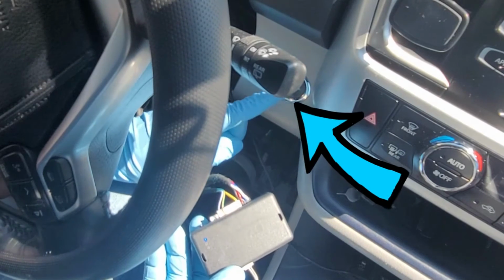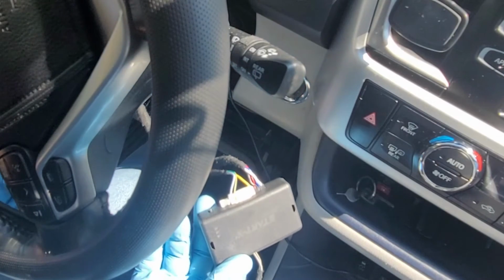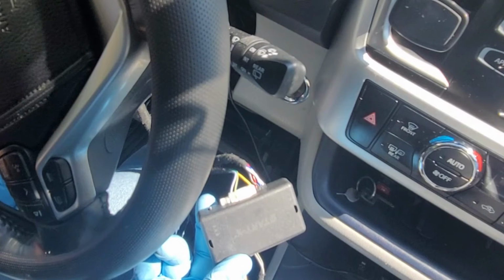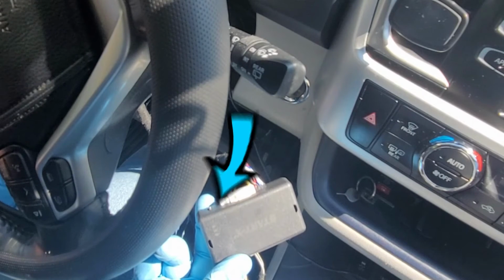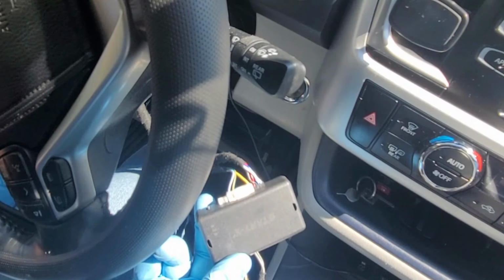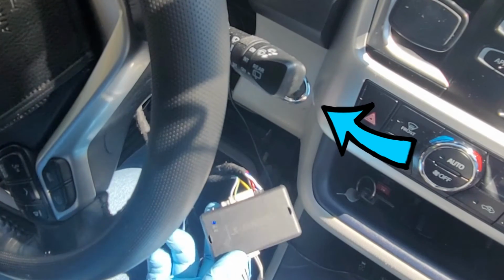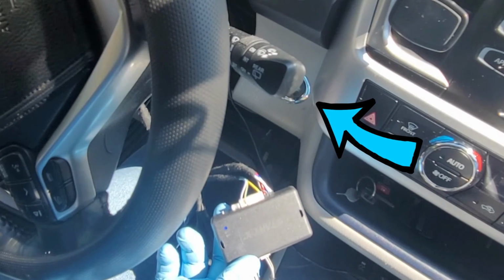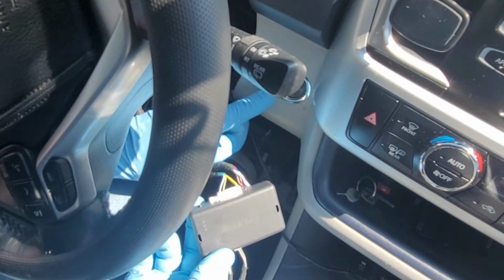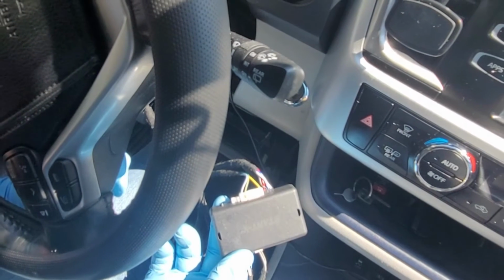Press the push start button twice to turn on the ignition while foot is off the brake pedal. Keep foot off the brake pedal to not start the vehicle. After the ignition is on, the blue LED will turn off. Wait for the blue LED to flash rapidly and constantly, then push the push start button once to turn off the ignition. The blue LED will turn off and the remote start module will be fully programmed.